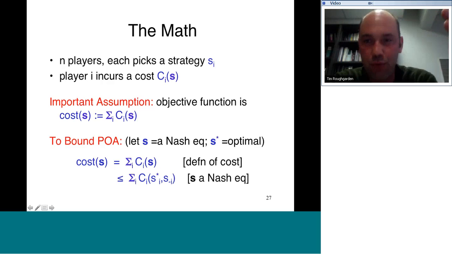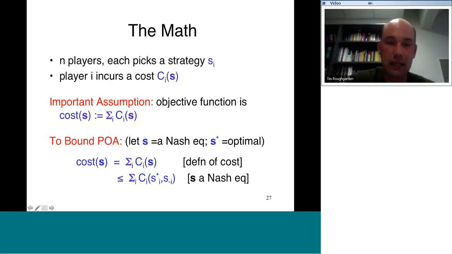What does it mean to be at a Nash equilibrium? It means if anyone switches, their cost only goes up. They only get worse. So the way we can invoke the Nash equilibrium hypothesis very generically is we take the equilibrium cost, expand it as a sum over the players, and pick our favorite player i, and say, if player i switches from what it's doing in the equilibrium to anything else, it only gets worse. And that's good, because we want inequalities with quantities that are only going up. So any deviation by any player from this state will lead to an only larger quantity.